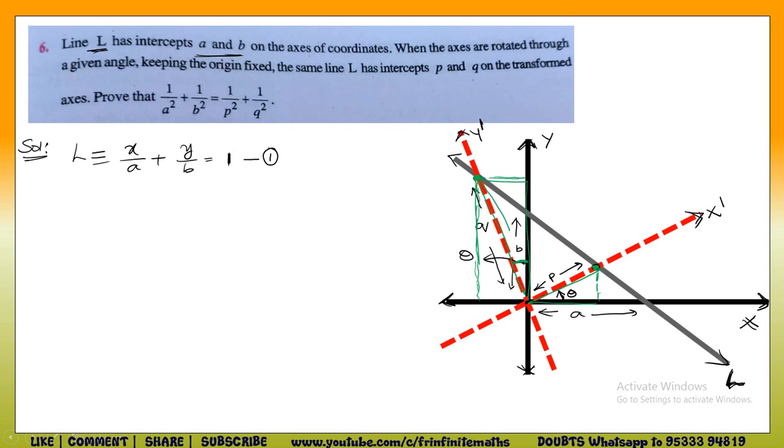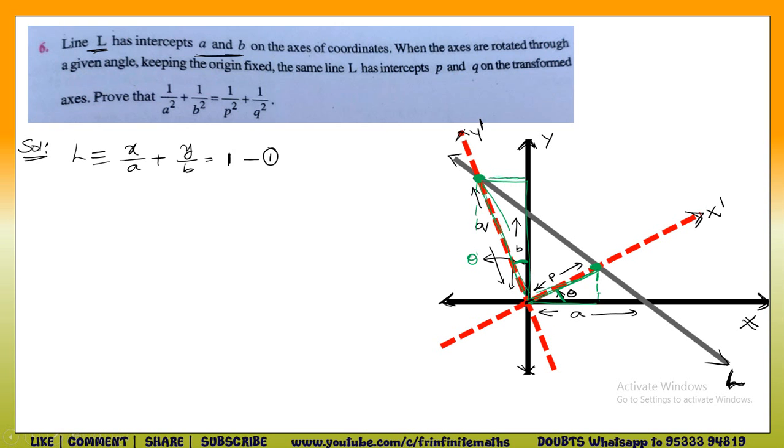Here this angle is theta, here also this angle is theta, and in both situations I know the hypotenuse. This hypotenuse is P and this hypotenuse is Q. No need of considering this hypotenuse. Here this angle is theta. Now by considering these two right angle triangles, we can find out this point which is present on this line as well as this point which is present on the same line L. For that, first of all I need to consider the values of sin theta and cos theta, and based on that I can write down these points.